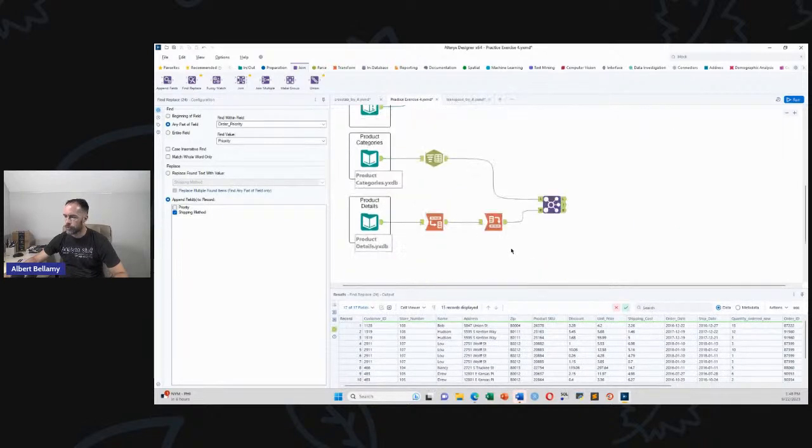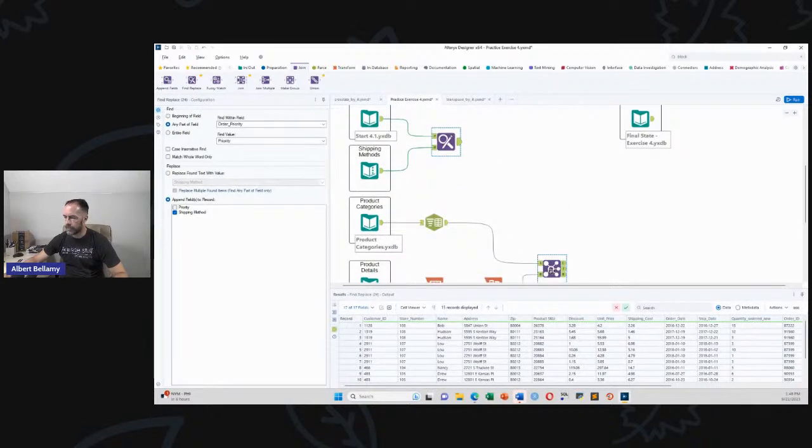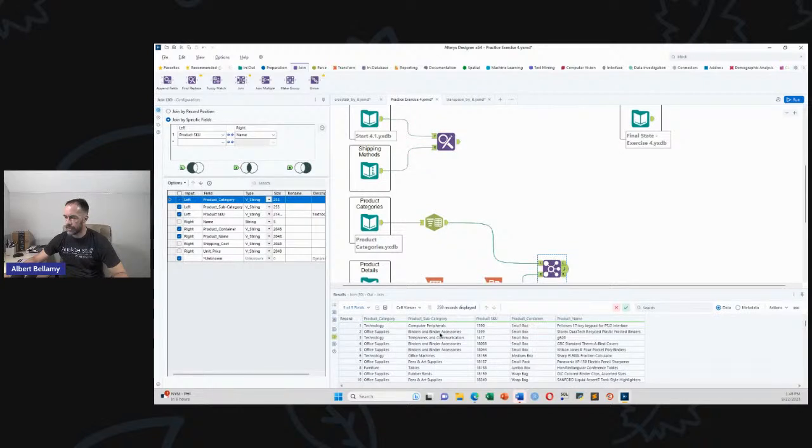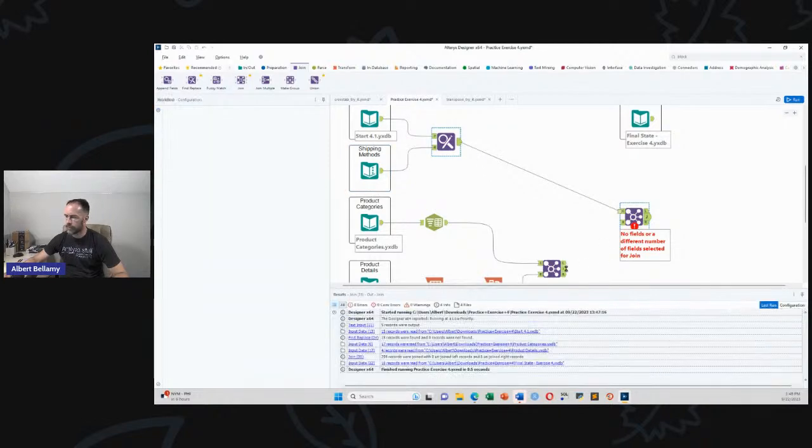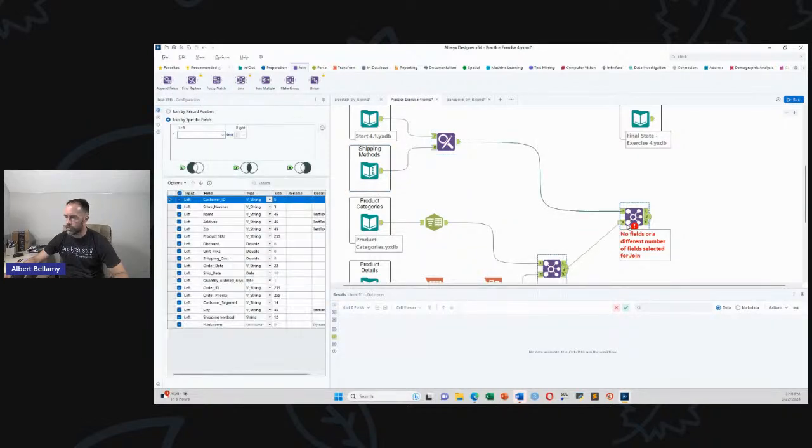So really all we need is the product category joined to this set right here. So we're going to ditch a whole lot of fields, but let's join this up. The find replace into the left, the join anchor into the right, and now we're blending. We're just running one blending tool after another.